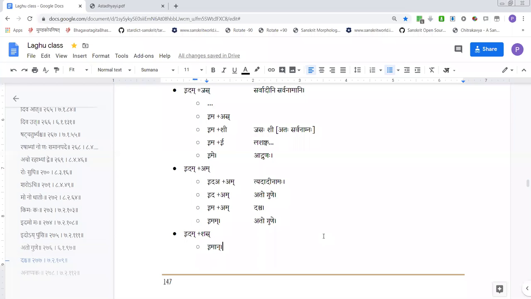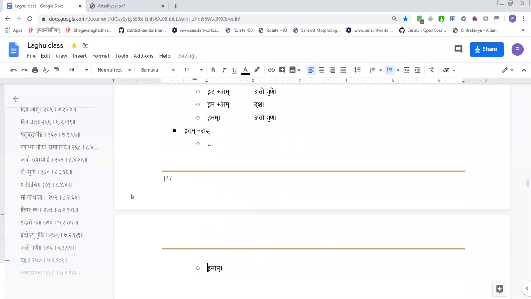So iman. I skipped through this, but just to recall, there are some steps there. I have skipped through those because we have to go back and look for each and every sutra. I myself don't want to recall all of that right now. So you can take this as homework if you wish, but otherwise if you understand that Rama becomes Raman and you know that idam has become ima, I would consider it okay. Specifics I would skip, iman.